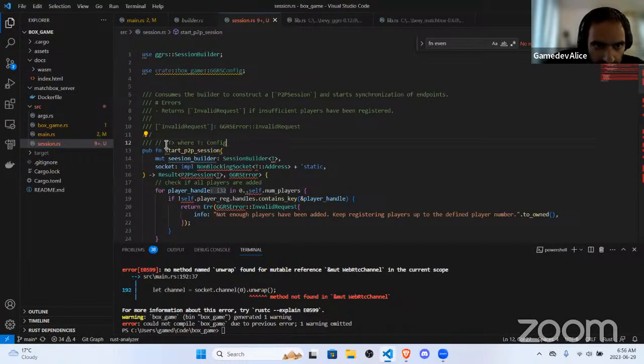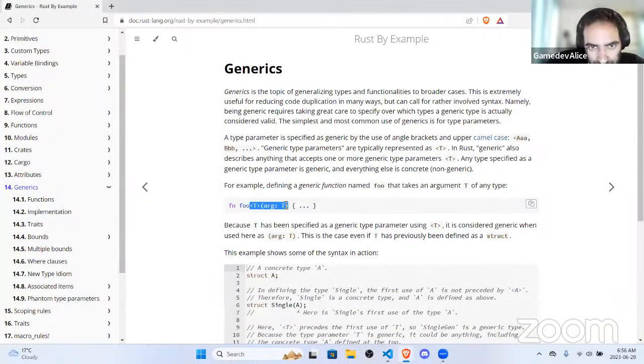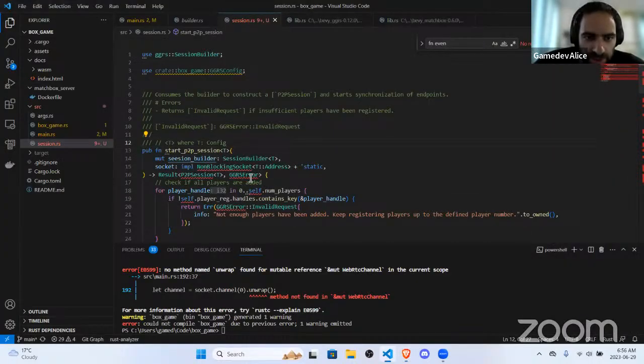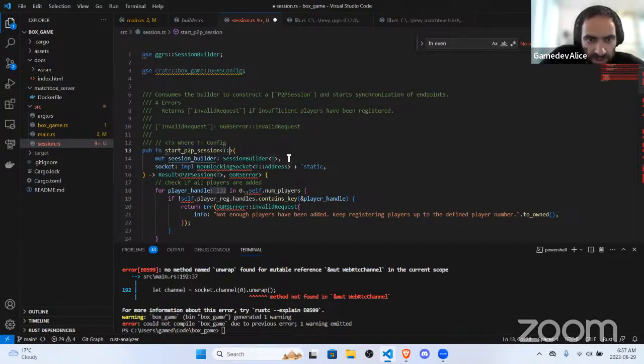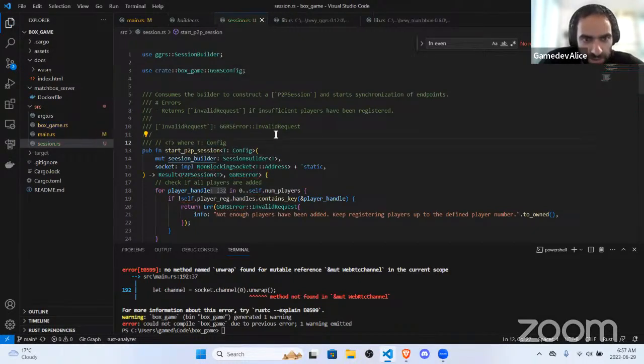The T was in the right place, so we do need T here. And in this example, the argument is the type T. We do have an argument that uses type T. That's kind of similar, but we want to constrain that T with where T config. And so I think that goes here, T config directly. It's a little simpler.